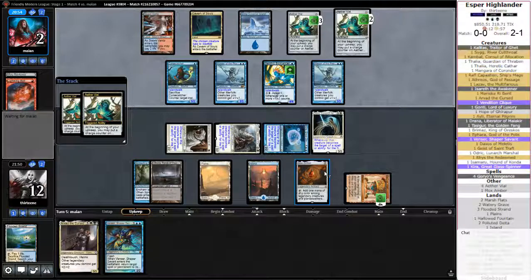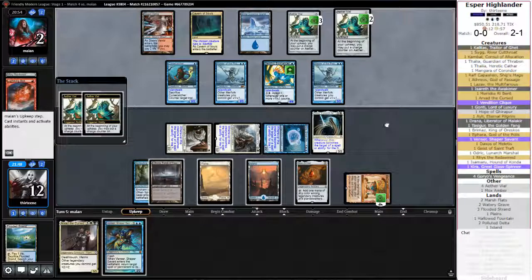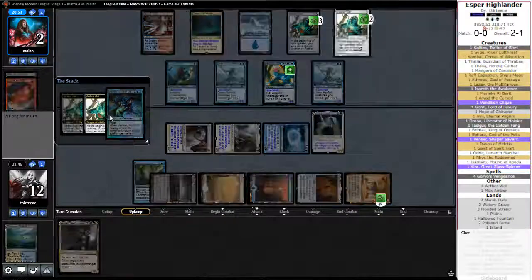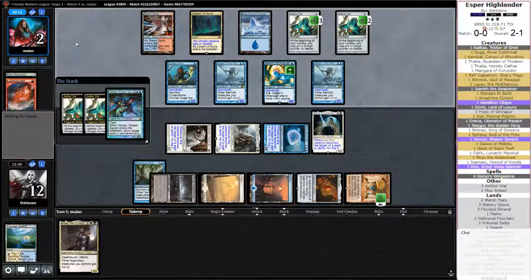Odric actually probably should have come down on the ground so that they wouldn't be able to counter Venser. I'm doing this before they draw. This feels like horrible sequencing, though.